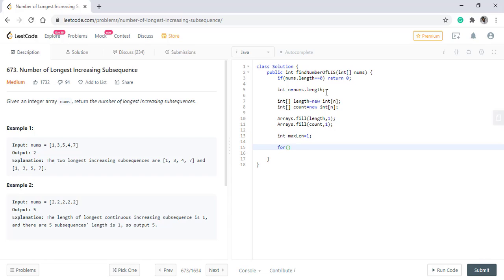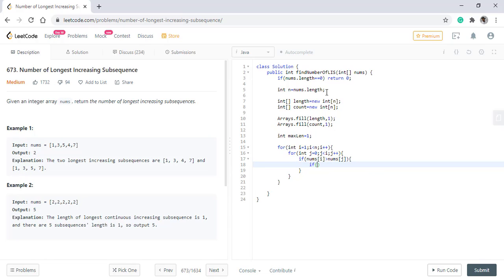Now as we know, we will loop from int i from 1 to the n value. For each of these we need to have a j starting from 0 up till the ith position. We first check if the value at the ith position is greater than the jth. That means the sequence will be increasing.